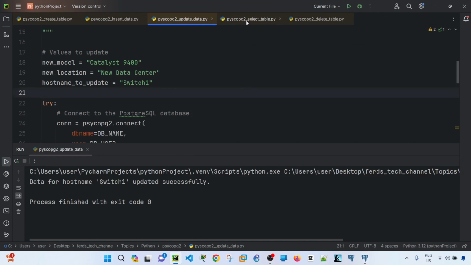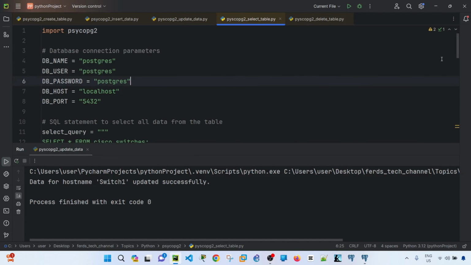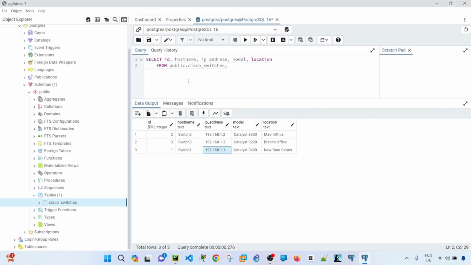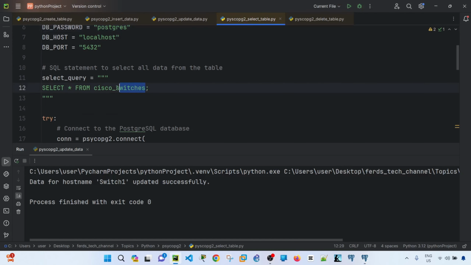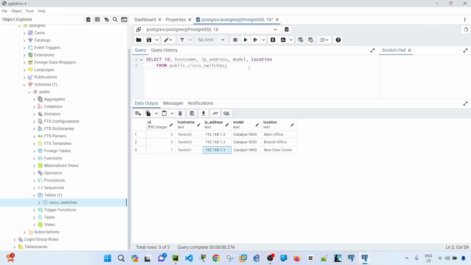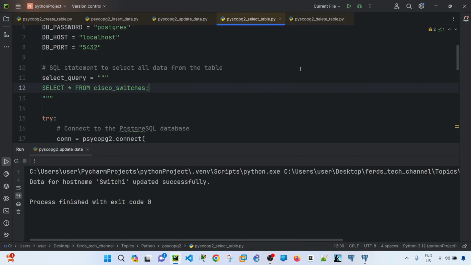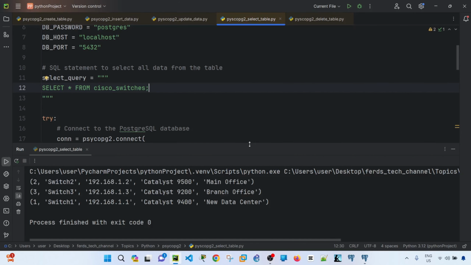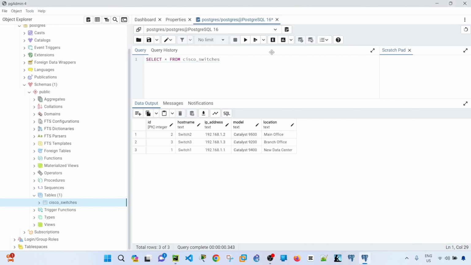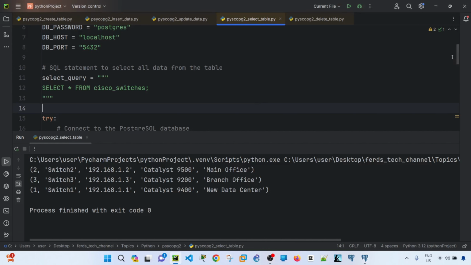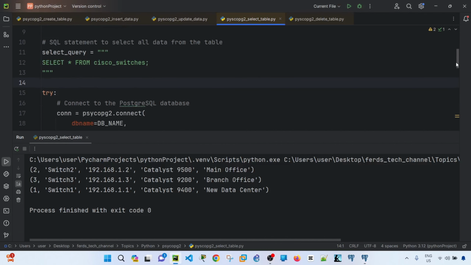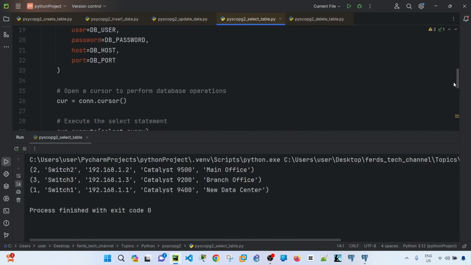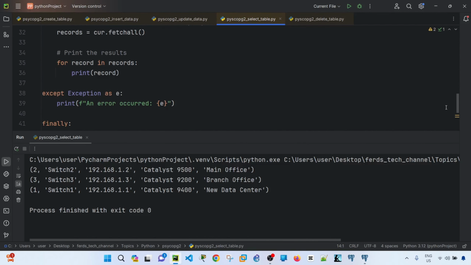Okay, let me go ahead with this code here, select table. You can actually just copy and paste this command. It will do the same thing. So let me just delete that and run it. This is basically what this command is going to do. We are displaying the table.